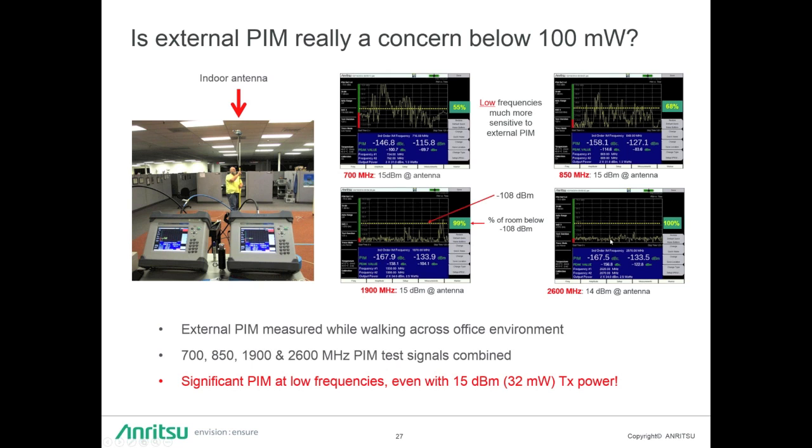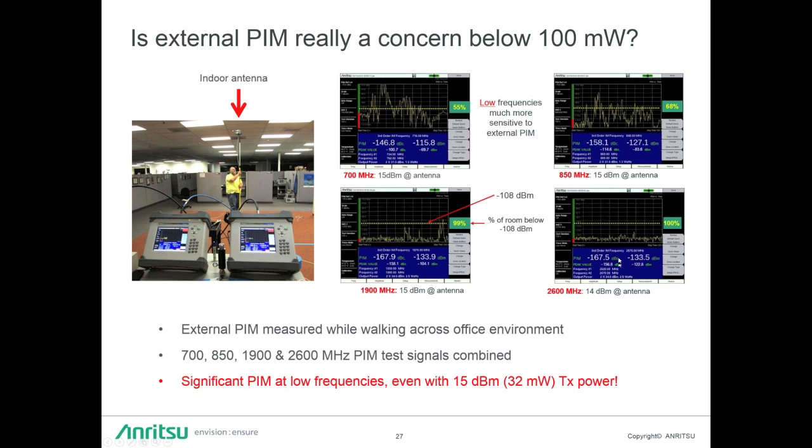And then additionally at 2600, same thing. In this case, at 2600, we could have put it anywhere. The PIM was just non-reactive at the 2600 megahertz system. As I go lower and lower in frequency, you can see that the probability becomes lower and lower that you're going to have a success.